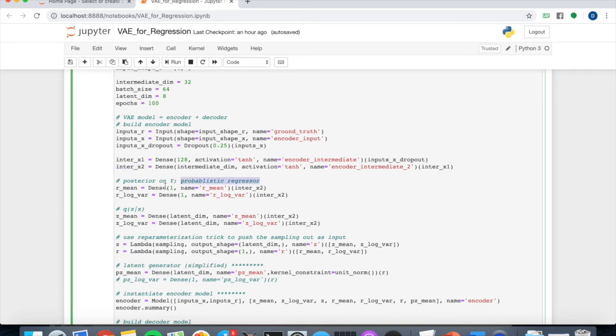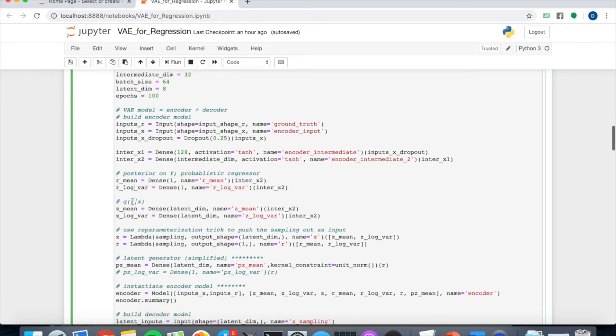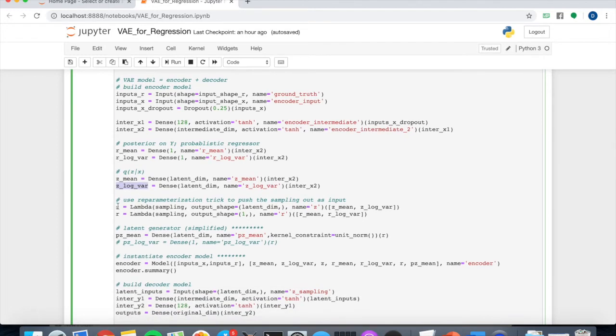And with a simple dense network, we do regression and get what we predict to be our covariate, and then how sure we are of the covariate, so the standard deviation, basically. And in the way that a traditional variational autoencoder works, we're going to get the Z and the Z variance, and then using the reparameterization trick, we can get the Z and the R in the same way.